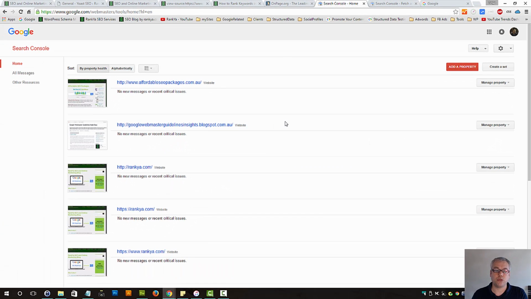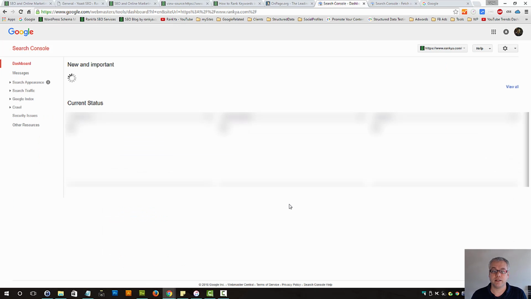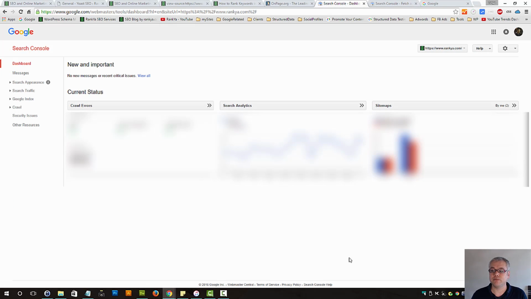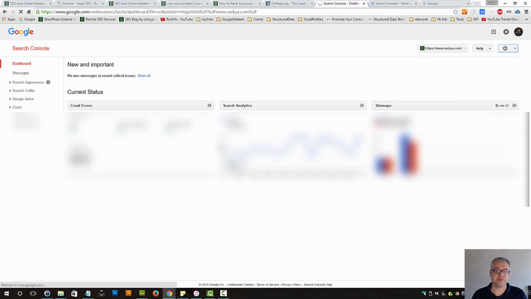That means simply log into your Google account, or you can even search Google Webmaster Tools and it should bring you to this screen, and you need to add a property. Once you add your website, the next step is to verify your site, and you can do that by pressing this gear icon and pressing on verification details.